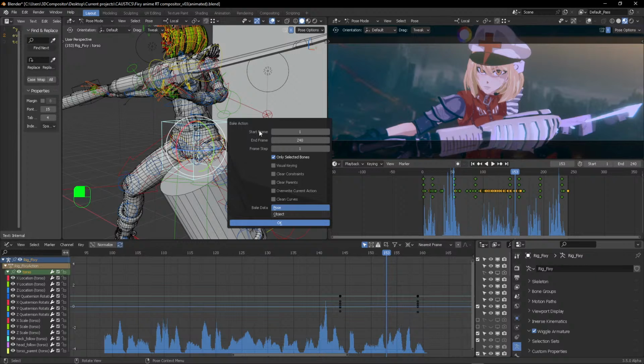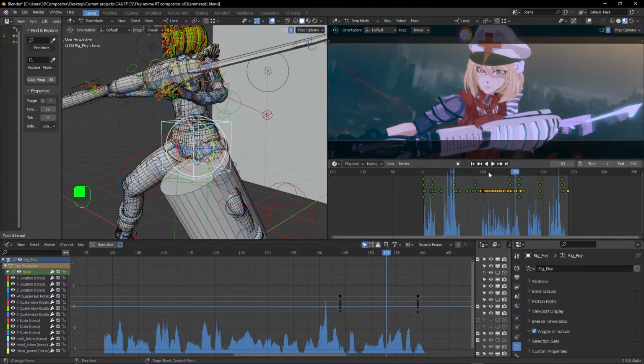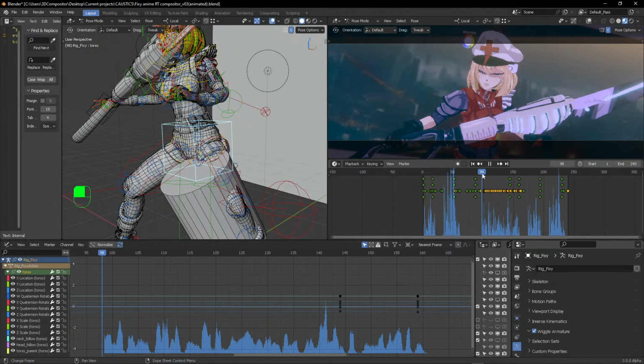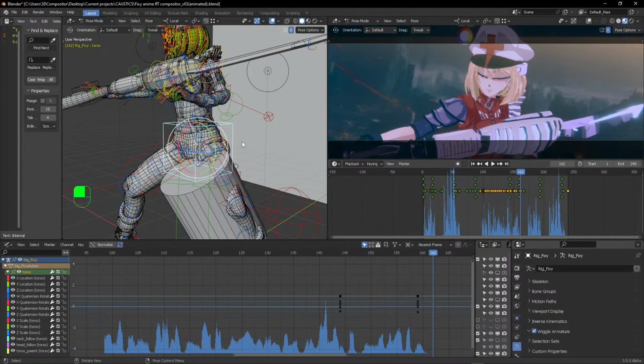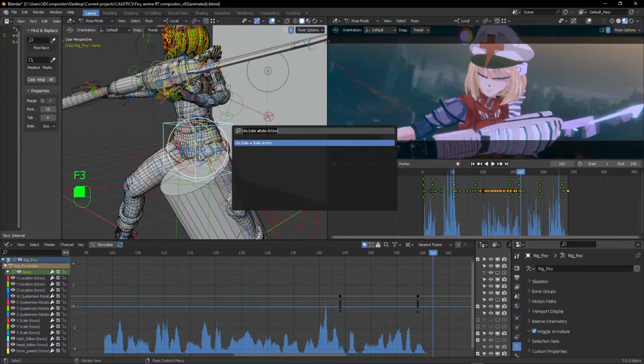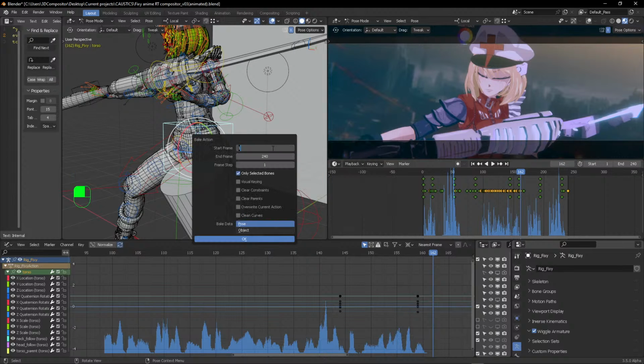So let's start the dialogue. So it says, where do you want to bake this from? I want to start on frame. Well, I'm actually going to pop it out for a second because I need to understand. Here we go. From frame 98 all the way until frame 162. F3, enter, 98, 162. This is the important part.